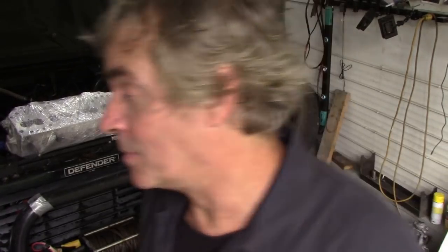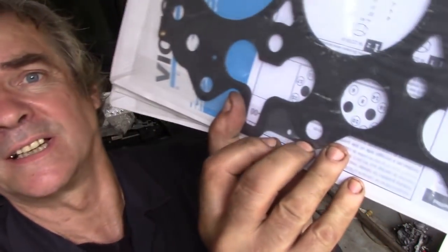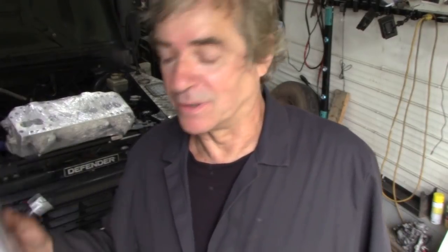Oh no, first of all, before we do the gasket, I've got to calculate the height of the gasket which we need. Fortunately, I got hold of 3 gaskets, all of different sizes. It's a 1-hole, 2-hole, 3-hole. I didn't get the 0-hole because I've never seen a piston sticking out so much, because that's the thicker one. These are the holes I'm talking about, these little holes here. And I thought to myself, this won't be the last Land Rover head I'll be doing, so I'd better get some in stock rather than rebuilding the engines and then finding out, oh dear me, I need this one.